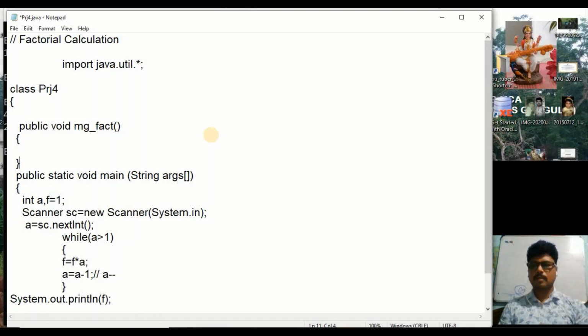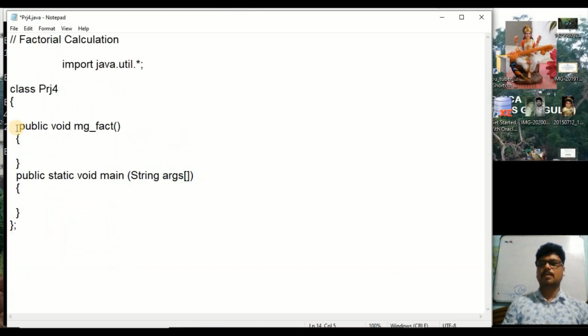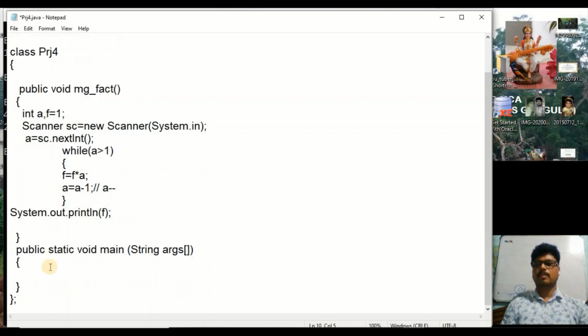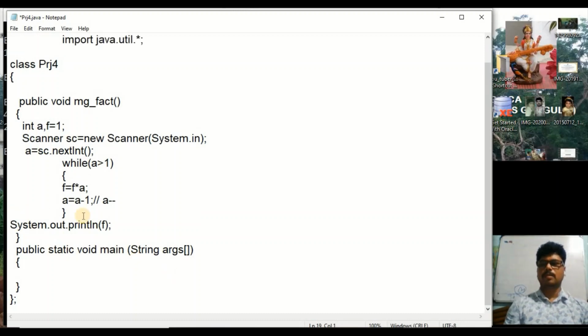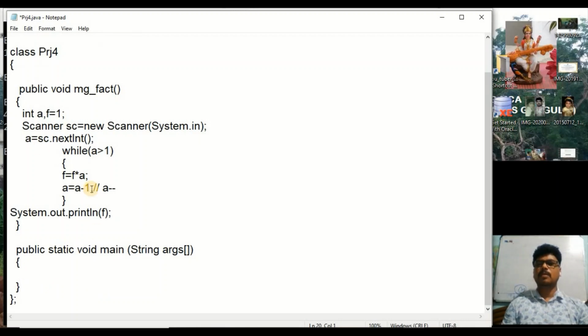Now this is the logic, so I Ctrl X cut it and put it into the function, that means in mg_fact. So this is a method function. Now in public static void main I call this function.